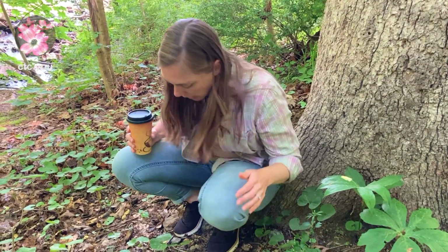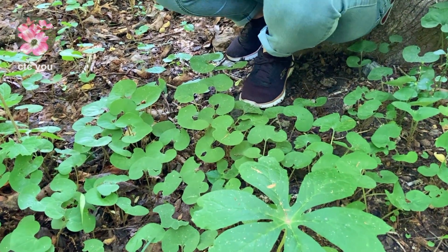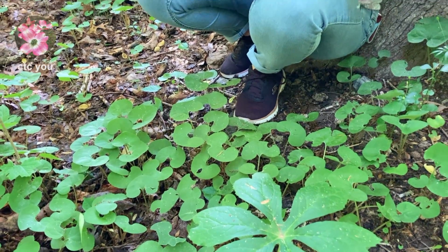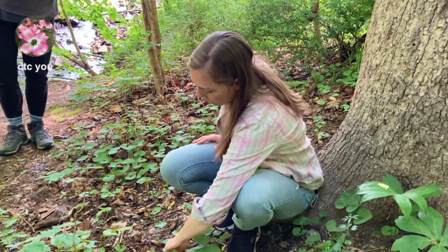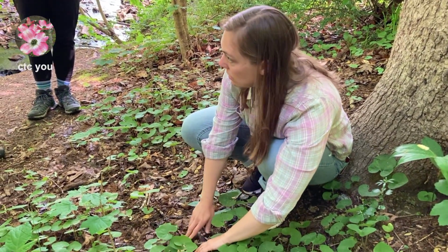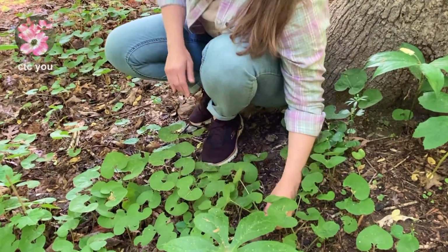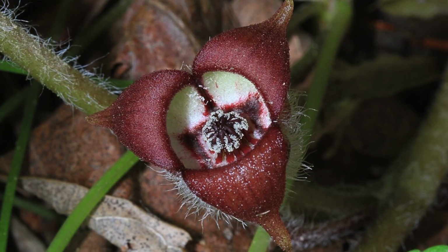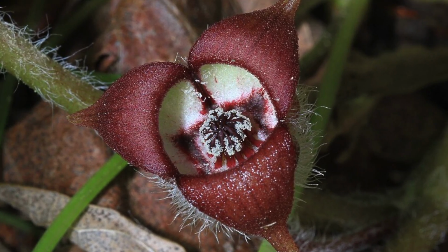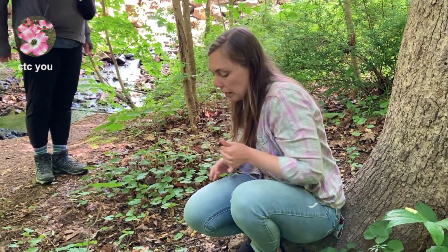I wanted to point out, and now I've totally forgotten where it was. So this is wild ginger, which is a fabulous ground cover. This is looking like a beautiful patch here. And ginger is really cool because it produces its flowers all the way at the base of the plant. So these are old flowers. Now I saw a really good one. Oh, here, right here. So this is a little bit more recent. See how it's also kind of maroonish brown? It's red, yeah. Down by the ground. So this one is mostly relying on beetles and ants for pollination.